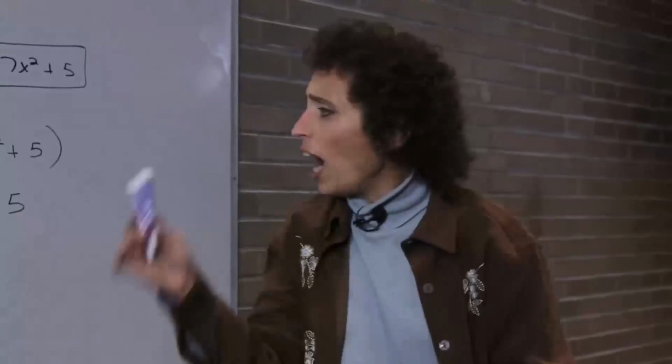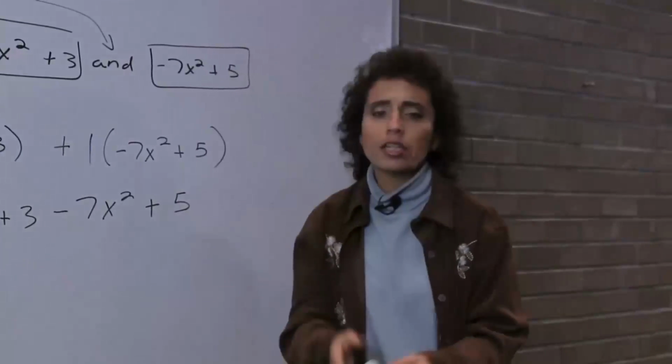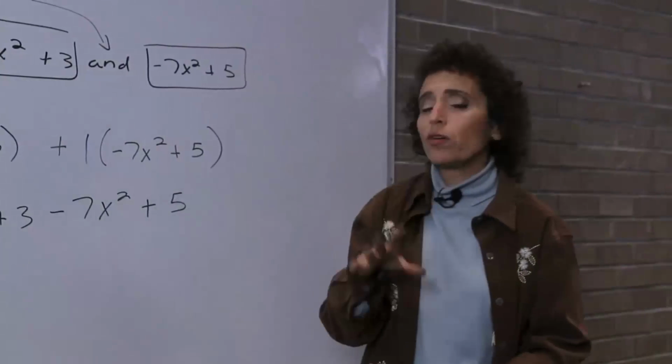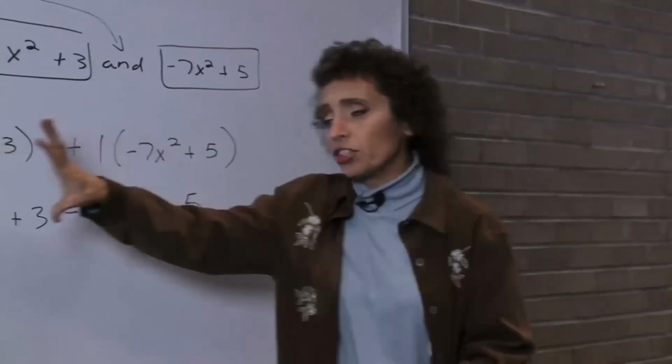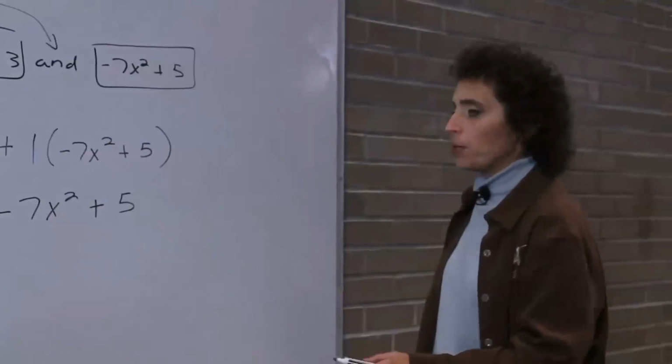You're thinking, why did she put those stupid parentheses in? Why didn't she just leave them out? Here's why. Because later in subtraction, it's going to make a huge difference. It doesn't hurt to do a little extra, but it does hurt not to do enough. So I put them in on purpose.